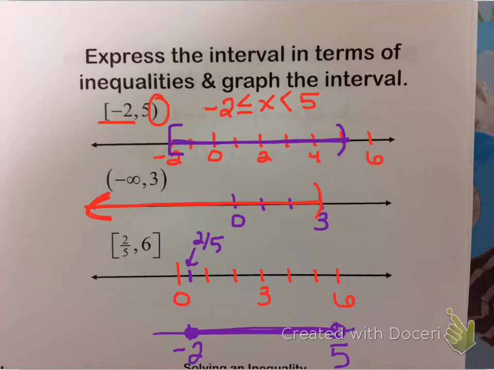Okay, and then you would use either solid dots at both ends because of the square brackets, or you would actually use square brackets. So a square bracket here and a square bracket here, and shade everything in between, because everything between those numbers is included in your solution set. Okay, so remember, you don't have to use the square brackets. If you want to revert back to what you did in your earlier math classes, you could put a solid dot here and a solid dot here, because that means the same thing.